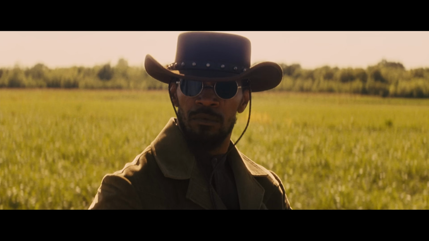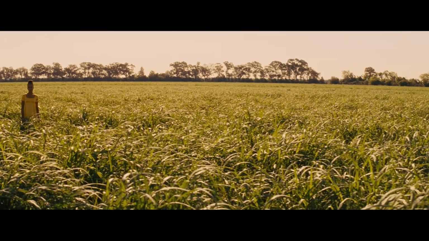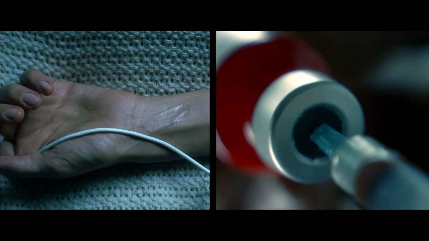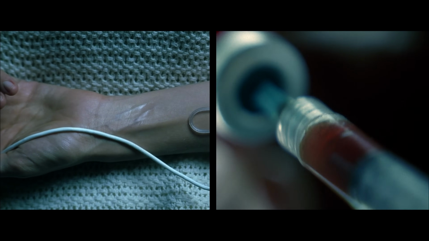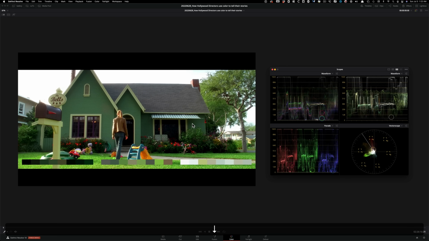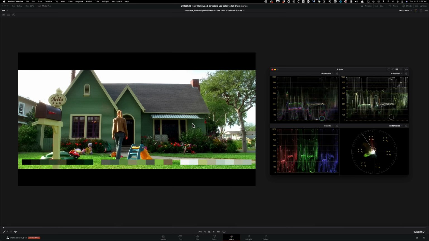Now, if there's technical issues, like if the key is bad or there's tons of banding or artifacting, then that's a different story. Help that person out and just be like, hey, dude, why don't you do this or that or the other thing, because it's not really working. But when it comes to the subjective, the character of your look, it is 100% determined by the story. And let's move on to Kill Bill and look at the colors again.